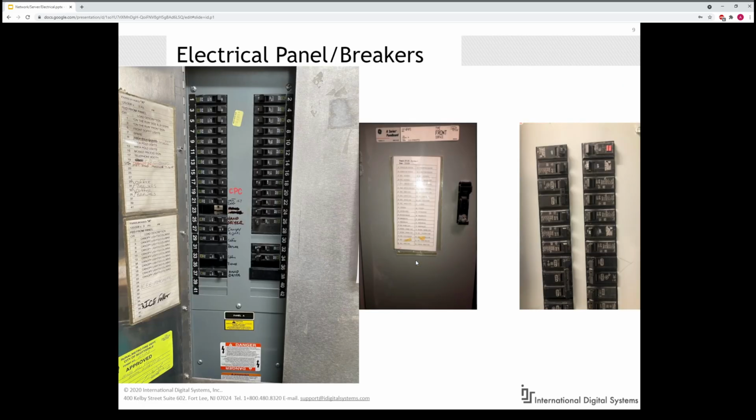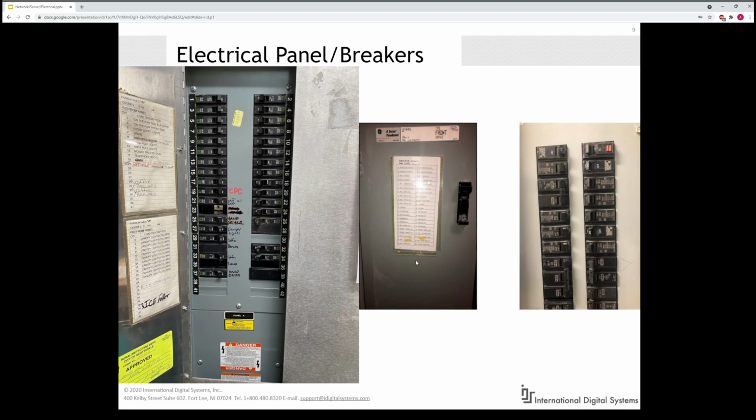When we get into the electric panels, you should ask your site escort or the site manager if they know which actual panel is specific to the room where the future servers might go. If they do not know this information, then you may have to just take pictures of all the panels in that room.